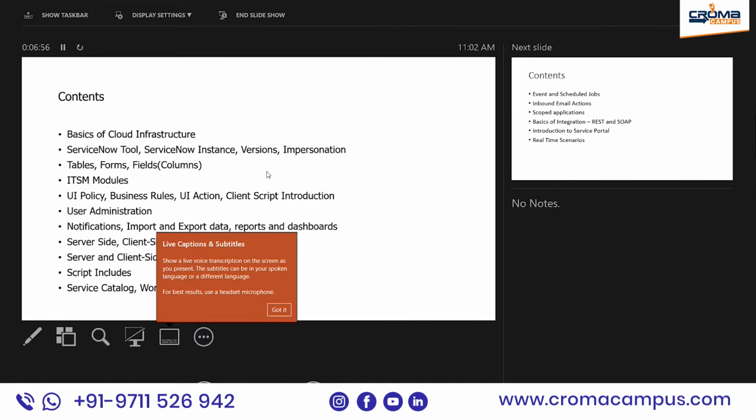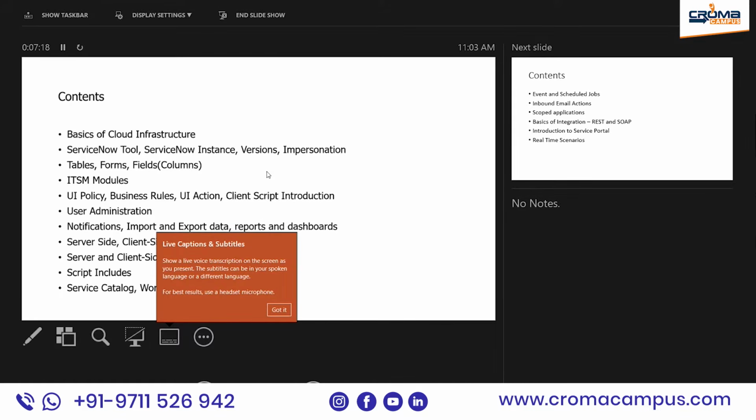Okay. Reports and dashboards. What are reports and dashboards? Now the leadership or the top level person in the company, they're not actually interested in how many requests are being logged and what's happening in the platform, who's the developer, who's the admin, how many users are actually there in the platform. They're not really concerned about that. What they're concerned about is the metrics.